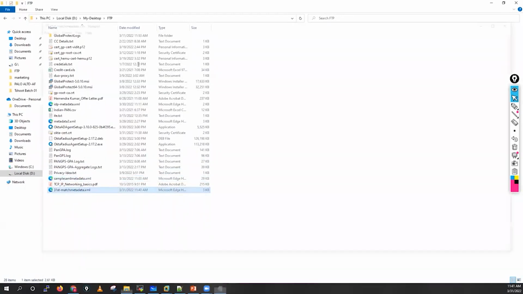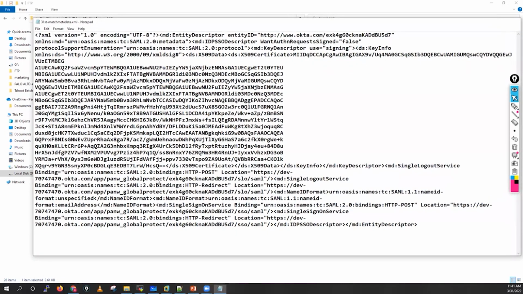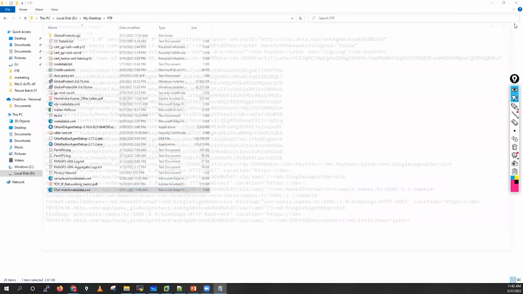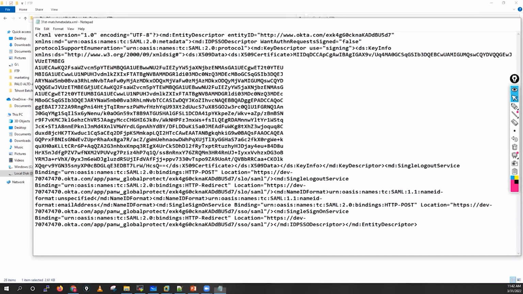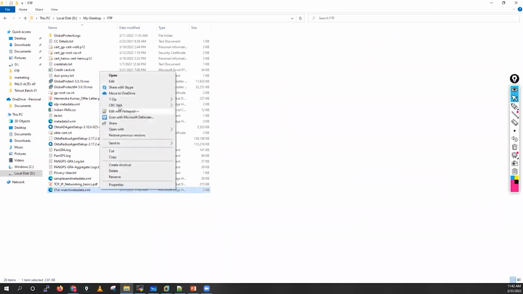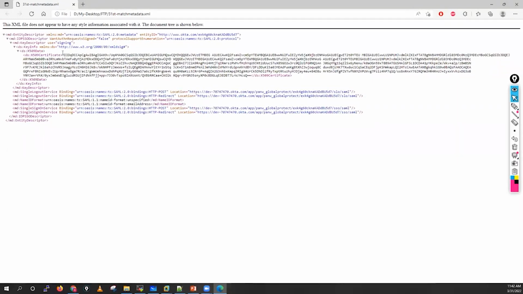Just open it. It is opening like that. Do one thing. Go here, open with Microsoft Edge. You will see this value.